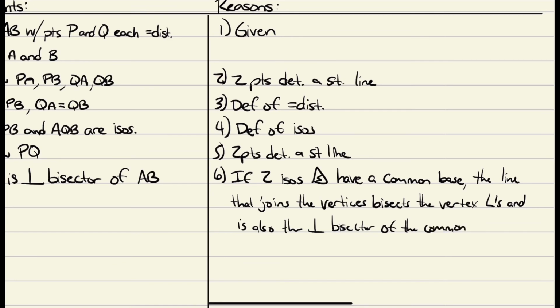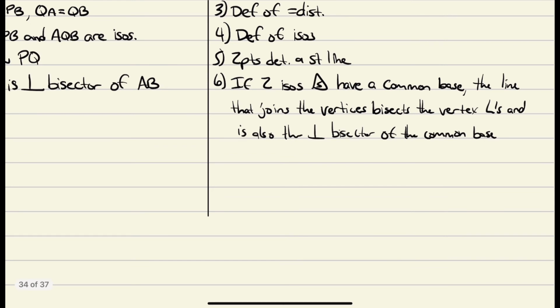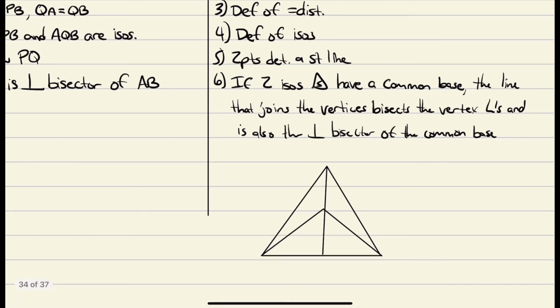We used a triangle that kind of looked like this. This was an isosceles triangle. Let's make it a little bit better. And we had another isosceles triangle on the inside, and then we had a line that went right on through both of them. I'm just doing this for the sake of example. And when it went through both of them, we saw that this line bisected both of these vertex angles, and it was perpendicular also to the base, and it also bisected the base. And so we proved that with that kind of problem.